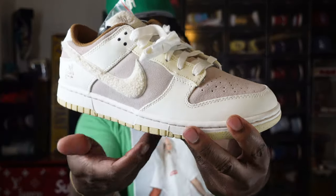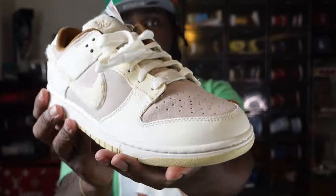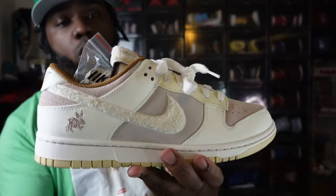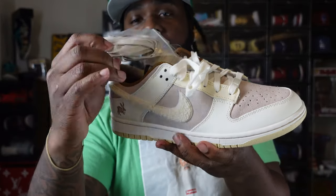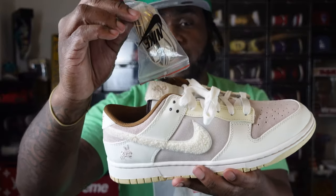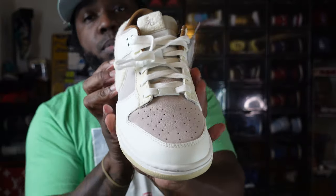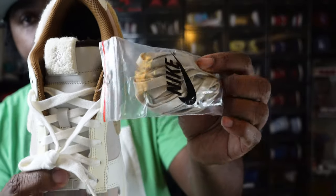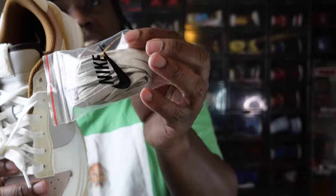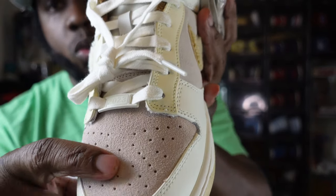And packed very nice. And this is the right shoe of the Nike Dunk Low Year of the Rabbit 2023s. And that's a whole 360 view, guys. I started with the right side because the right side comes with the bells and whistles. It comes with the added shoelace. It's not waxed. Regular Nike Dunk Low shoelaces, but comes in that same color that you see inside the overall sneaker, which is dope. It comes laced in white, though. I would take the white out and put these nice beige sand look in. Y'all let me know in the comment section below. I thought Nike was done with the bags because it was done for the environment, but still here. Let's start with the toe box, guys, like we often do. Listen to that.